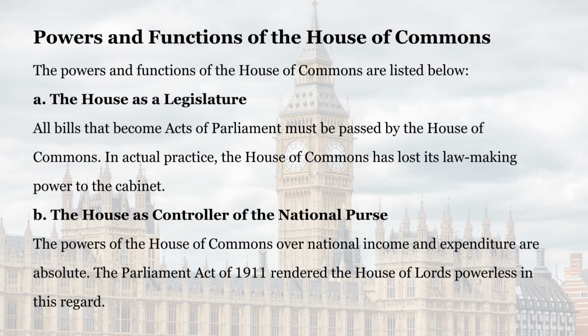Powers and functions of the House of Commons. The powers and functions of the House of Commons are listed below. A. The House as a legislature. All bills that become Acts of Parliament must be passed by the House of Commons. In actual practice, the House of Commons has lost its law-making power to the Cabinet.